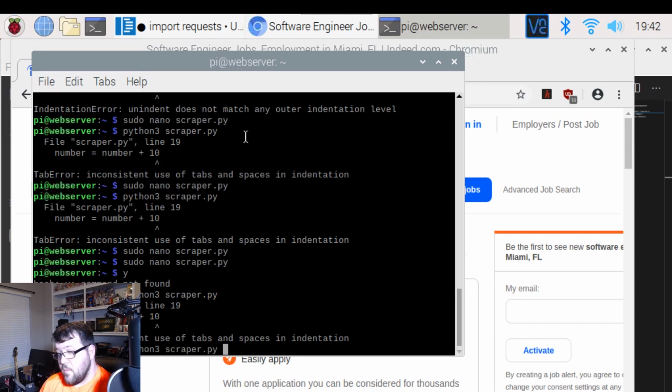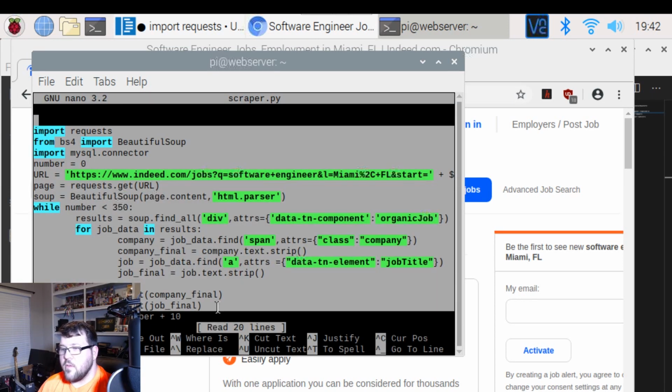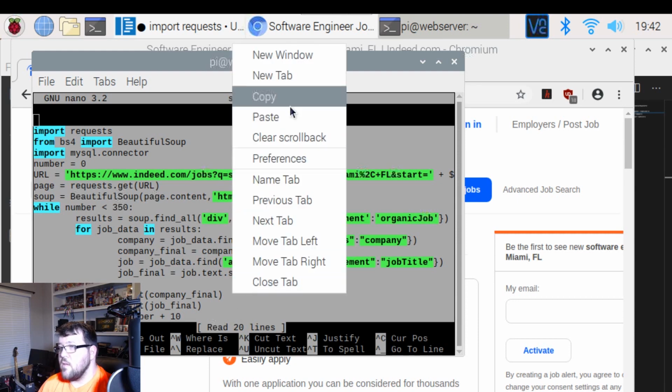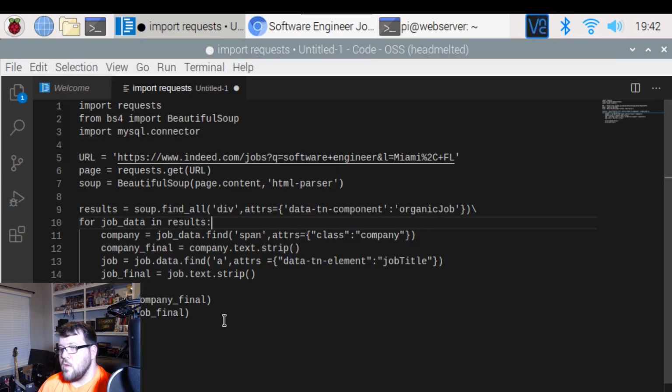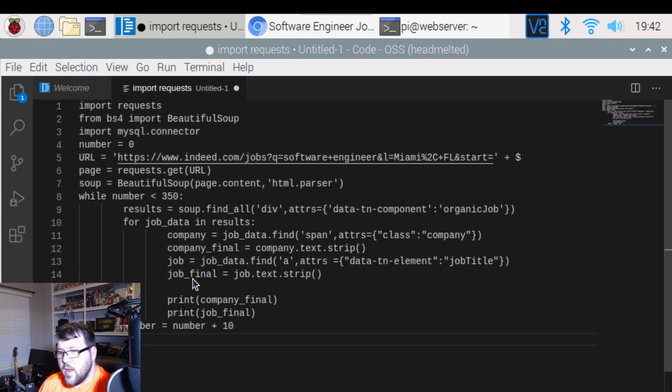Tell you what we're going to do. We've made some changes, so we will just put this in VS Code. There we go. Let's get rid of this.